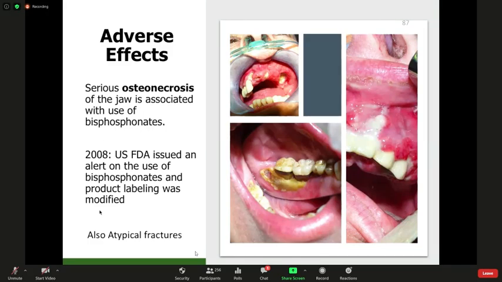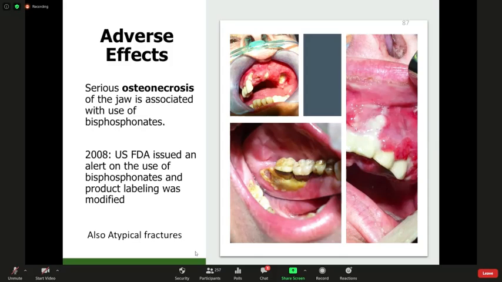And therefore, the US FDA has issued an alert on the use of bisphosphonates, especially after they have actually taken the bisphosphonates for quite some time. It doesn't happen during the first few years. Typically, if they're taking the bisphosphonates for a few years now, 4 or 5 years, this is something that might be seen. And that's also the reason why there was a search for newer agents to address osteoporosis, because we give them a rest after they've taken bisphosphonates for maybe 3 years or 5 years, because of the fear for this osteonecrosis and also the development of atypical fractures, which have been seen to happen with bisphosphonate use.